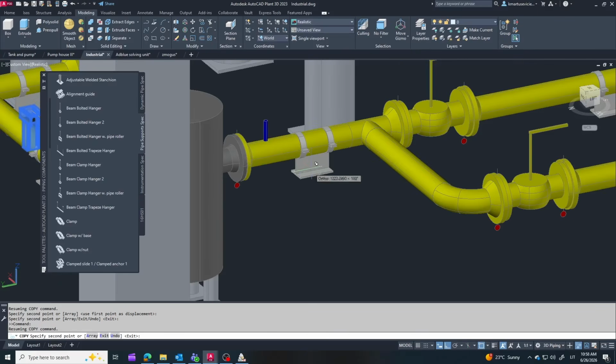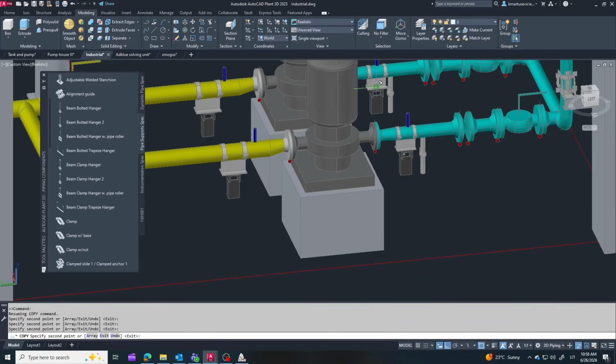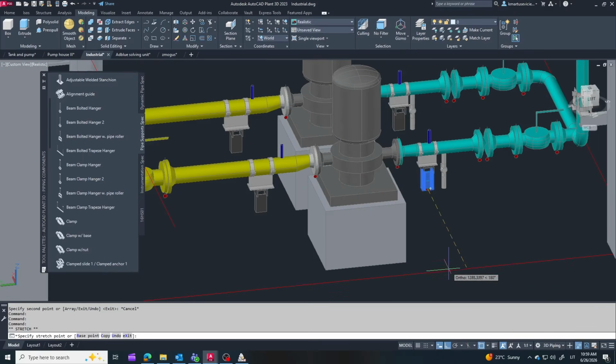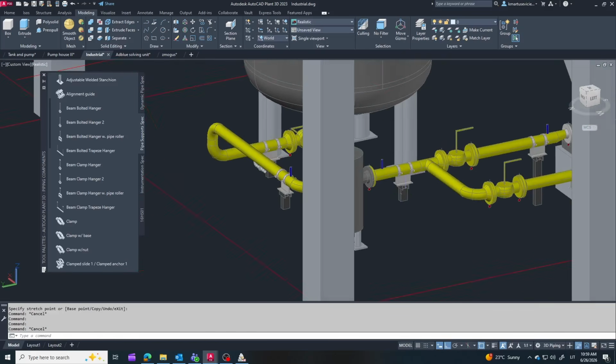There's no need to create each one from scratch. Reusing the same support keeps the design consistent, saves time, and simplifies fabrication. Before placing a support, ask yourself one question: where will the load go?